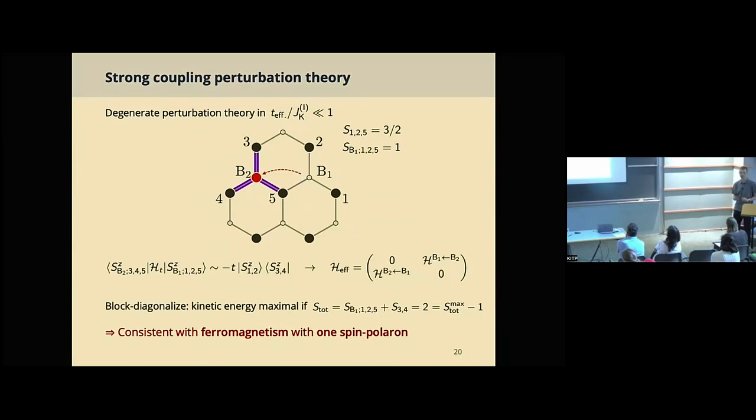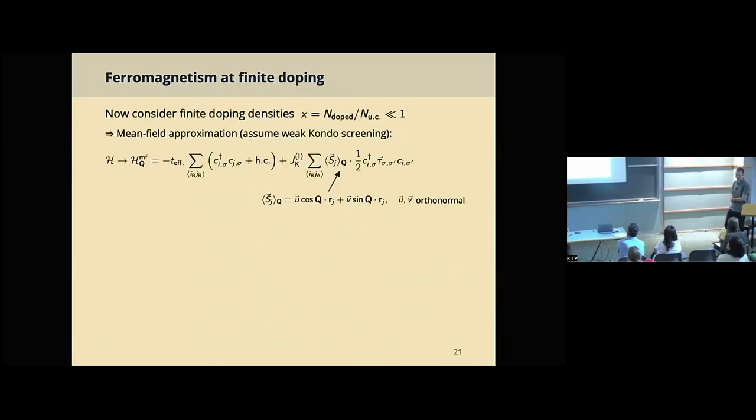Okay, so far I've only talked about basically the single doped electron case. Now let me extend to finite doping. So that means that I want to consider doping with a small density x, which is still assumed to be a lot smaller than one. So this picture that you start with this Wigner crystal and weakly perturb it still holds. And in this limit here, it's kind of justified. And this is indeed what Kinfey-Mack has shown: the Kondo coherence temperature drops to zero for small doping densities.